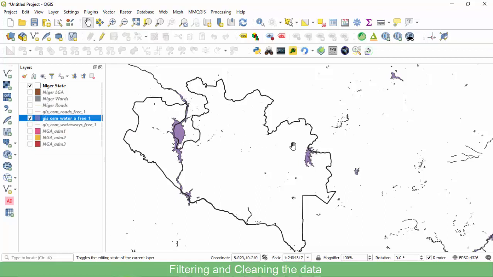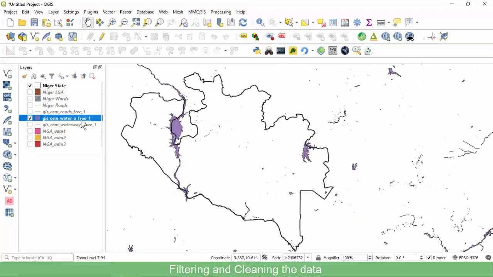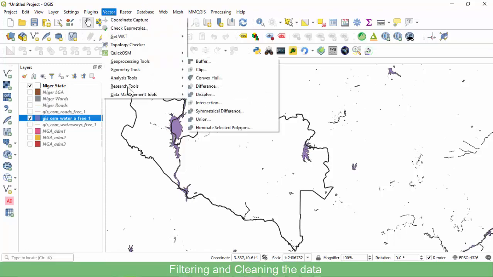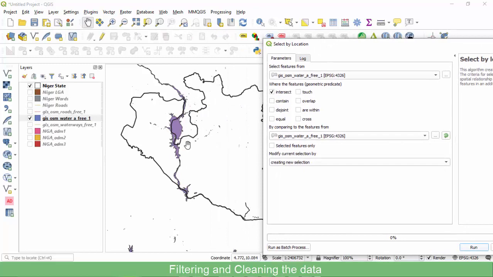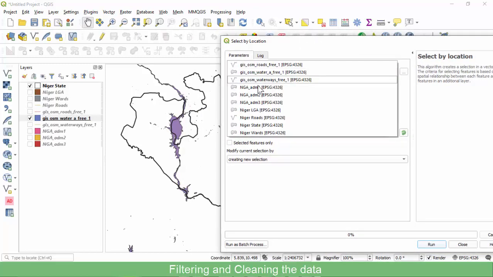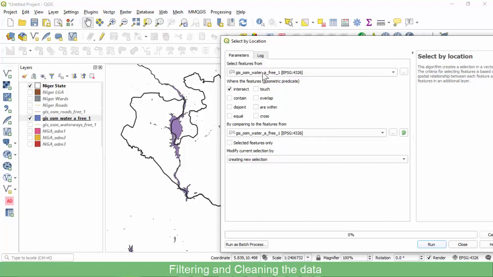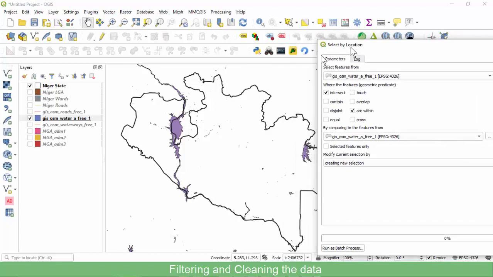So I'm going to do the same thing, but in this case, if I try to use the select by location tool, let me see. Yes, I think we can still make use of it. So select the layer you want to select features from. Then I choose intersect, yes, because of these ones that cross the boundary.